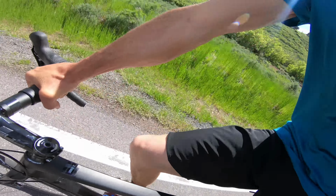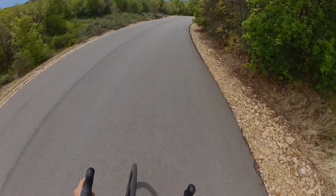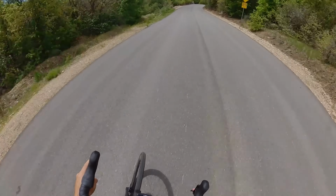So I'm not much of a roadie, but I do have to train for the big adventure rides that I like to do and bike packing trips. So I've been spending a lot more time on my road bike lately, riding the new Haanjo 7C with Diamondback. When I do ride road, I like to do it mountain bike style, which means no cars around, and I like to go fast. I like to bomb hills, and so that's what we're gonna do today.